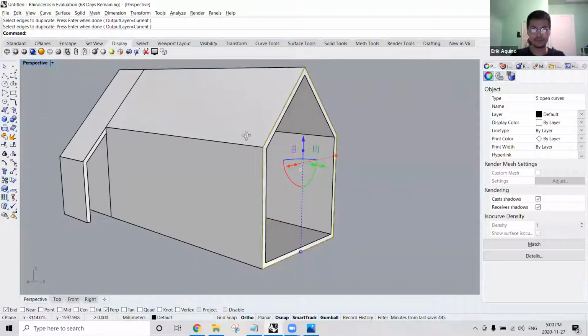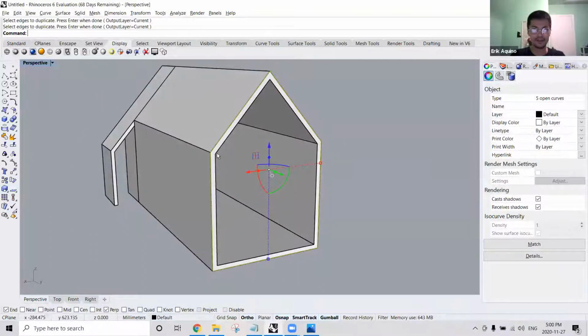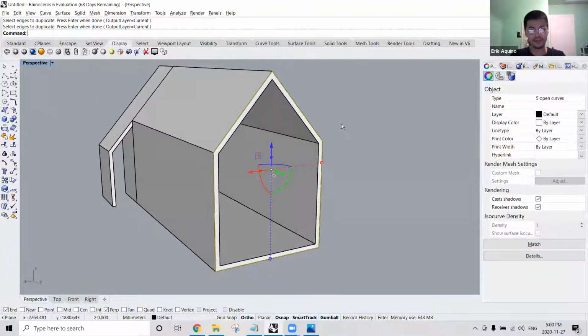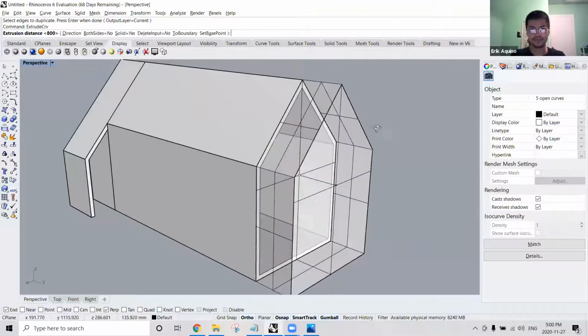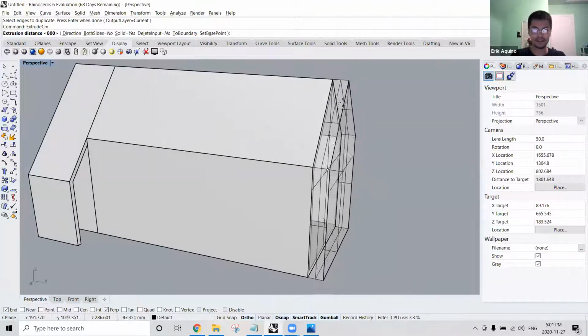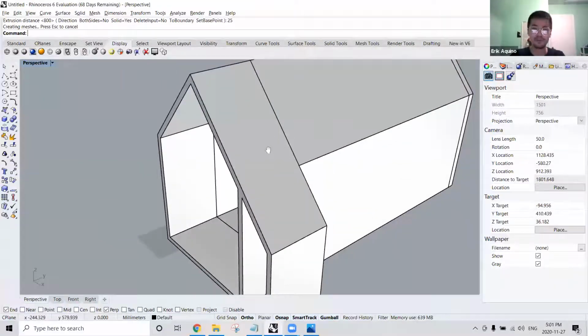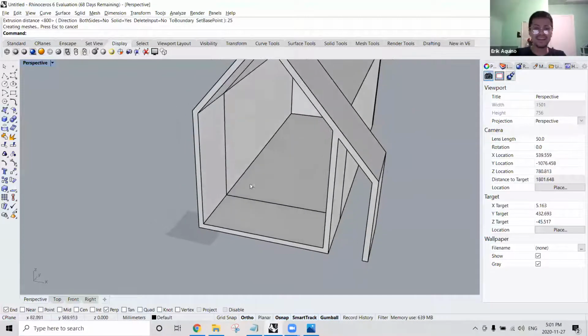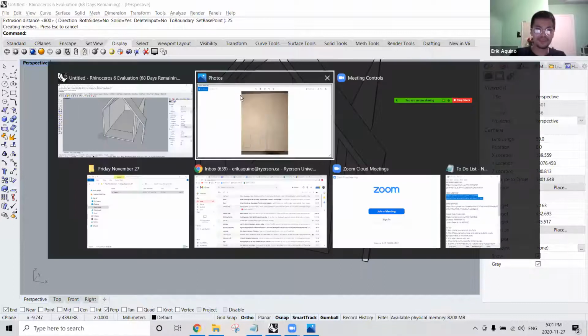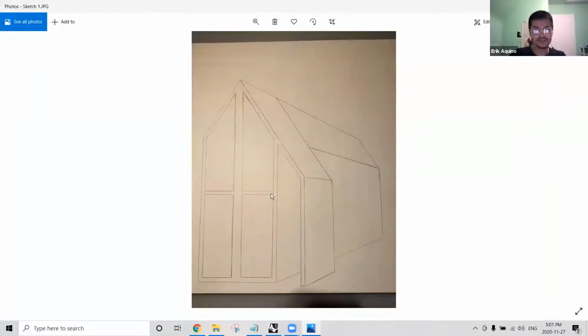And now our curve has been created based off existing geometry. And now I could extrude it to make a wall. Let's say your thickness is that 25, which is a really thin wall. Don't make your walls that thin. Otherwise you'll be cold.